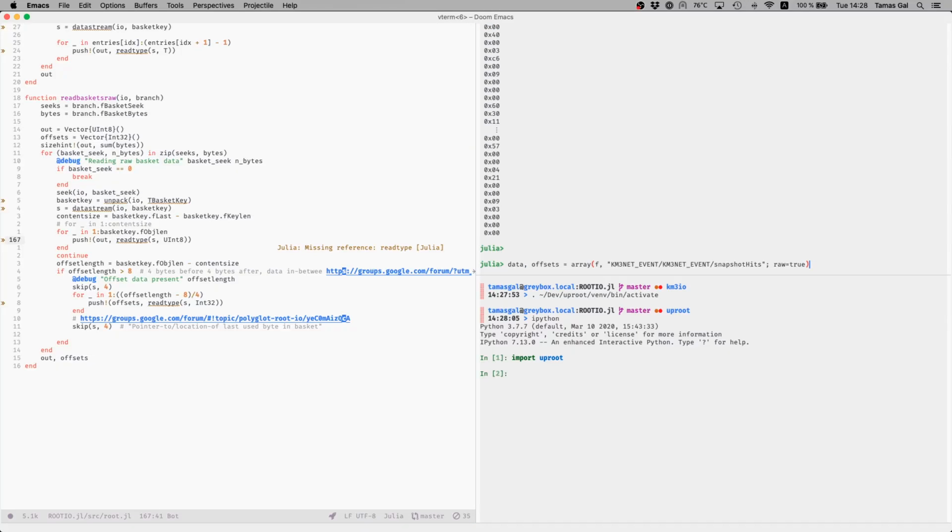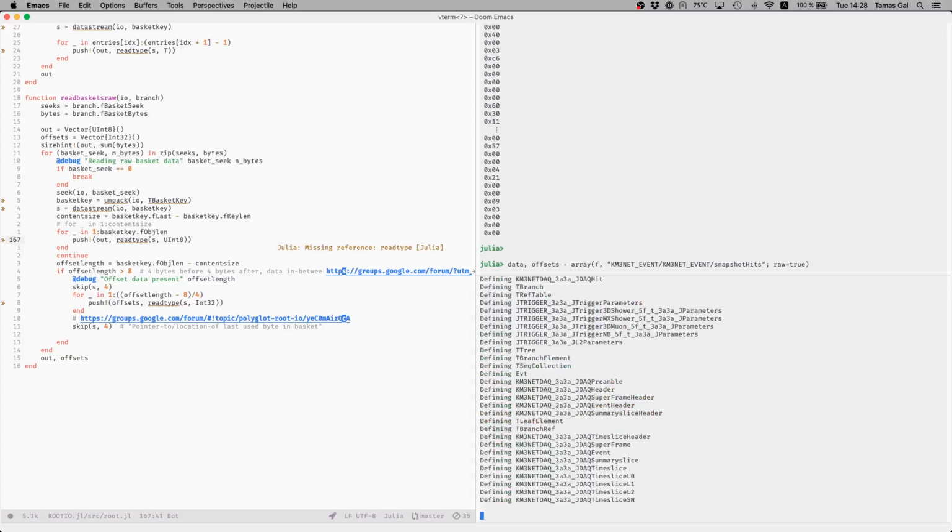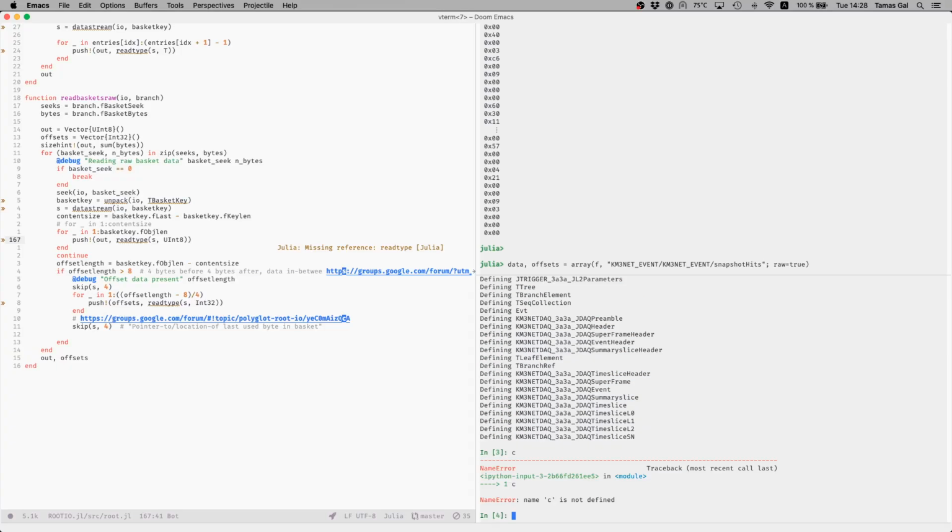So the data was uproot, open, test samples, came through online data. I have some debugging action here, so let's continue. Okay, got it. And now we look at F.